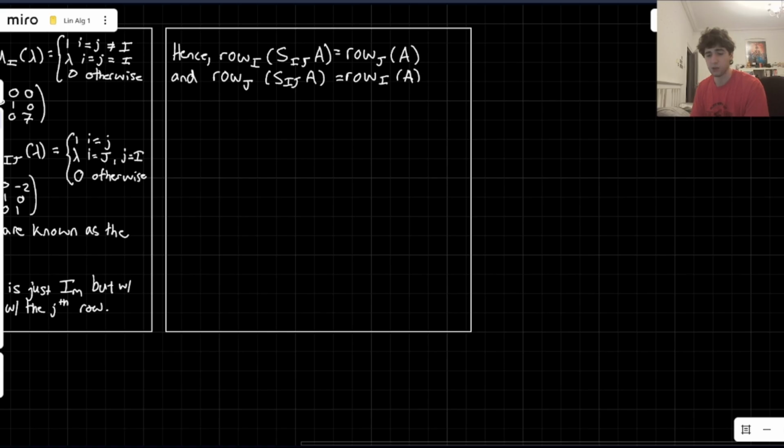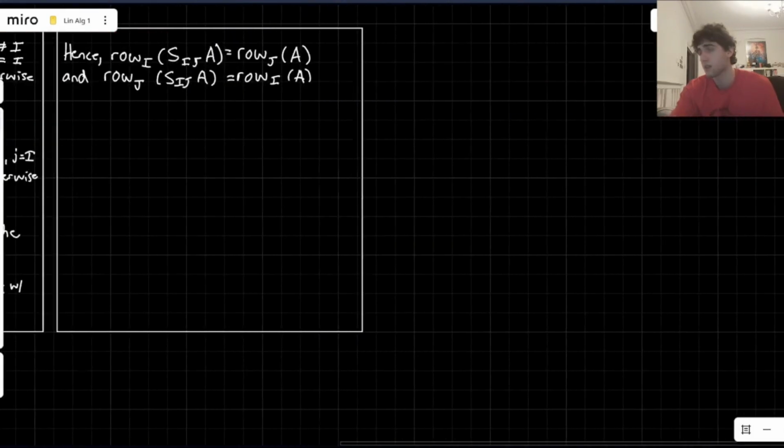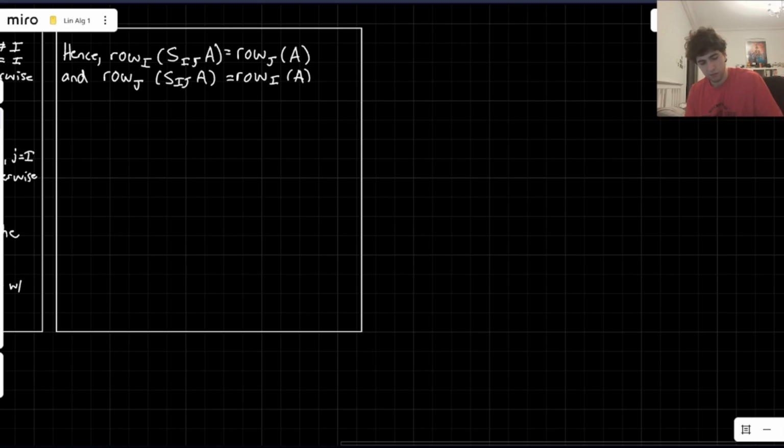And so effectively, let's take a specific example where m equals 3 and S 2 1 that we've already looked at before, just to really make this concrete. So we have 0 1 0, 1 0 0, 0 0 1. Suppose that I'm pre-multiplying some matrix A, which is 3 by n. Let's say it's 3 by 3, just for the sake of argument.